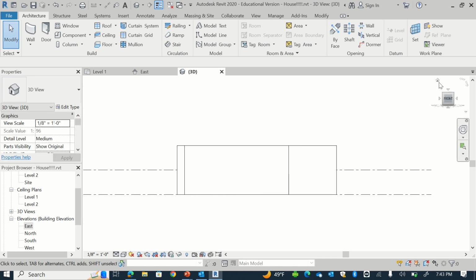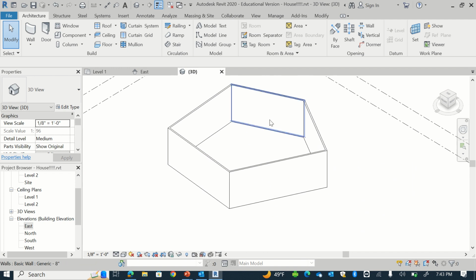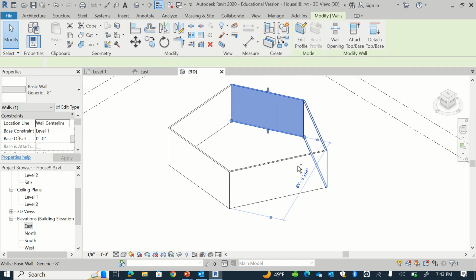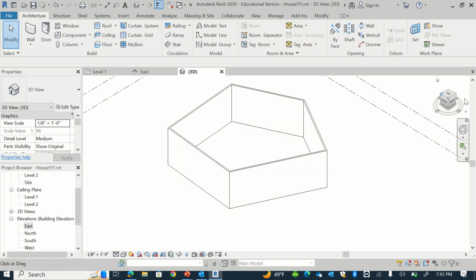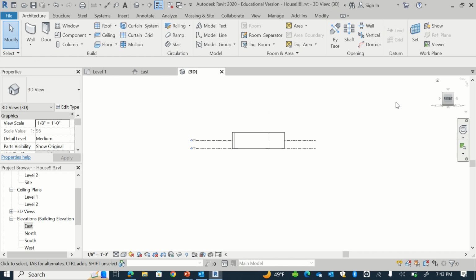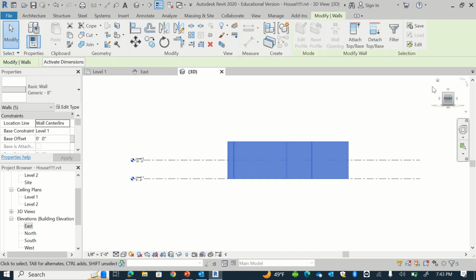The way I do that is in my 3D view. There's multiple ways you can do it. But in 3D view, you can either go through, hold down control and select all your walls. A really streamlined way to select all your walls is to go into a side view, also known as an elevation view, and click and drag your cursor and it will select all those walls. The nice thing is that doing this when you only have walls makes it easier because you're not worried about selecting doors and windows and all that junk.